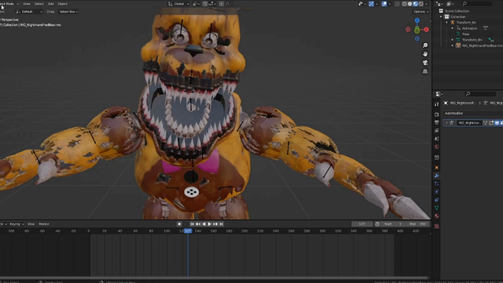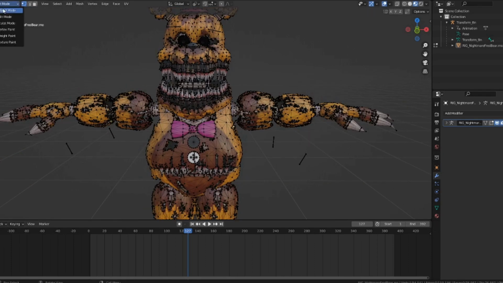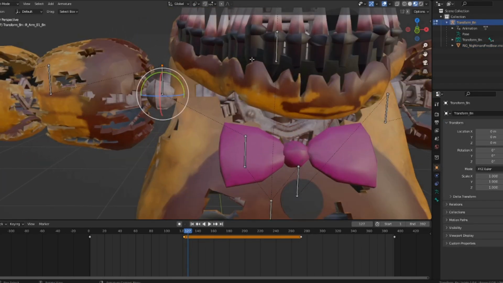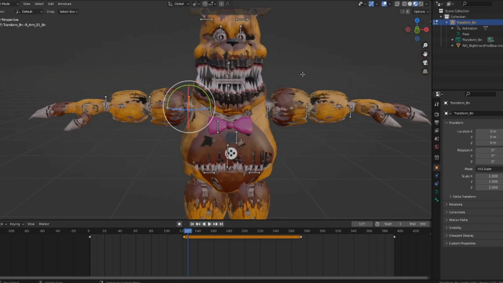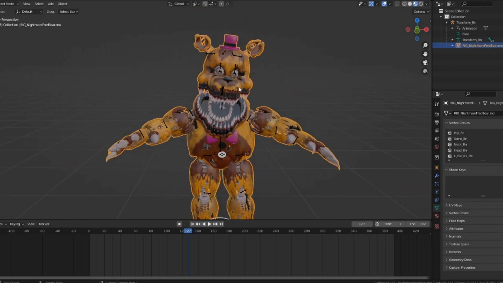Sorry, one last thing. If you want to fix stuff, like how I had the bones the wrong way, all you have to do, let me go here real quick. If I had to fix it, I don't have to do the SkinnedMeshRenderer again, as long as we don't add any new bones or vertex groups. Even if you change the vertex groups that are already in here, you don't have to do the SkinnedMeshRenderer again. All you have to do is re-export everything again with FBX.